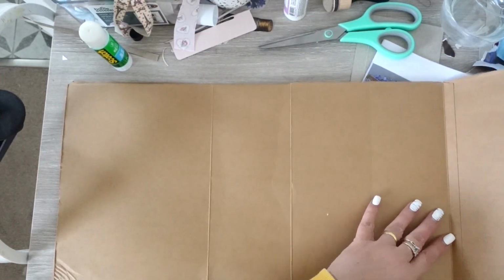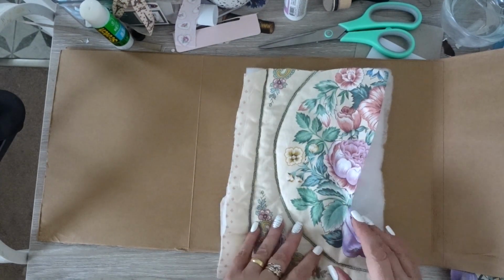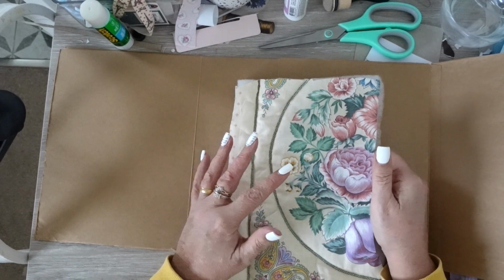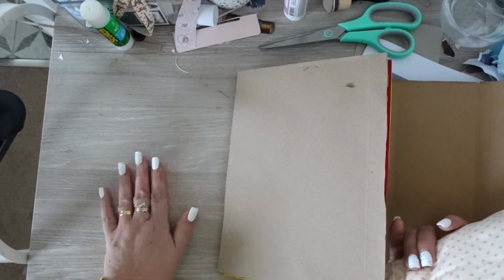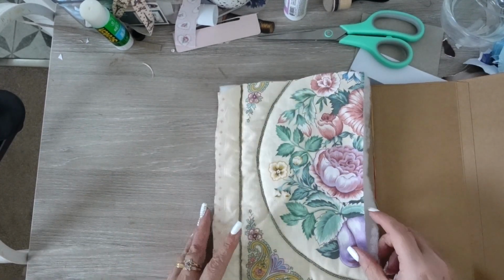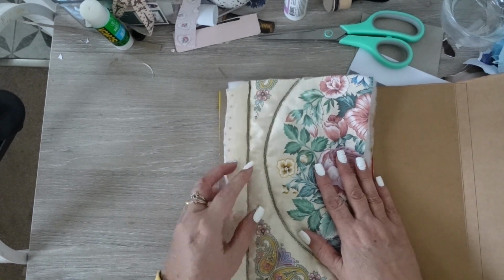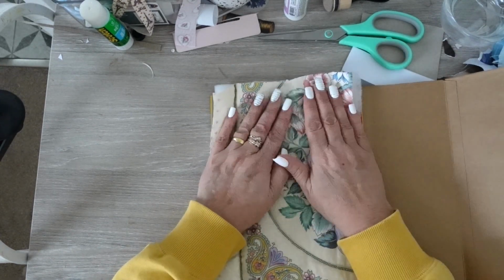Now, this is the bit where I've cut down an old cushion cover. And to be honest, the fabric was quite pretty, but not what I'm looking for a bluebell wood. So bluebells are the earliest plant that we have other than snowdrops in the UK. And it's a beautiful little blue. It's an unusual blue, like a purpley blue. So this, I'm thinking, is going to give it some nice padding.